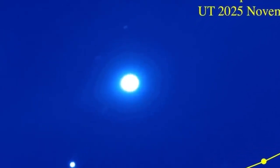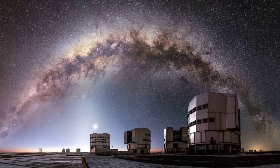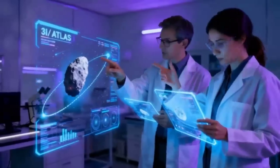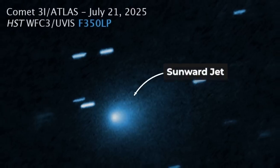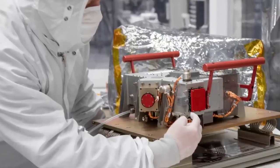The most debated feature in these amateur images is the forward-facing jet — an arc of material that seems to blaze out ahead of 3i Atlas directly toward the sun. This is not a trick of the camera or a quirk of one observer. Over weeks, dozens of independent stacks from Chile to Austria have shown the same sunward fan, bright and persistent, sometimes shifting with the comet's rotation but never vanishing entirely. In technical threads, the jet is measured, traced, and compared to both the comet's velocity and its changing position relative to the sun. The consensus is clear: this structure is real, not a digital artifact or a fleeting outburst.